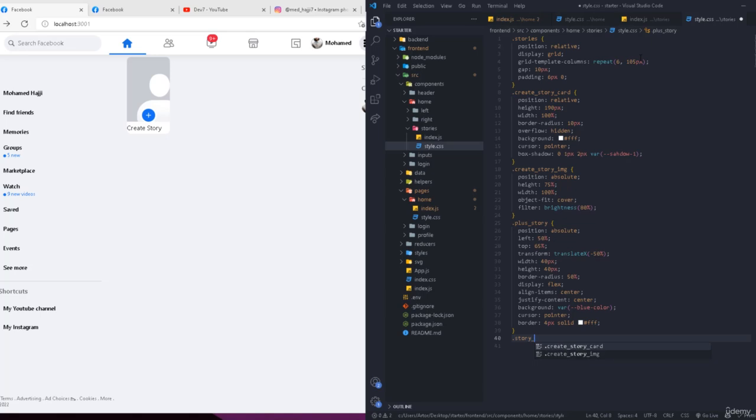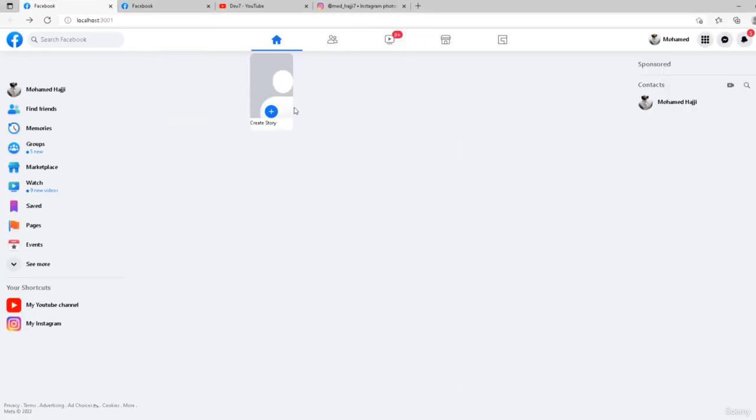So let's continue. And then the story create text, and this is gonna be a color, so it's gonna be black, okay, the text. And then we're gonna have from the left 20%, and top 87%, and then the font size to be 12 pixels, okay. And then let me see what else we have, because I think we have a problem right here. This shouldn't be like that.